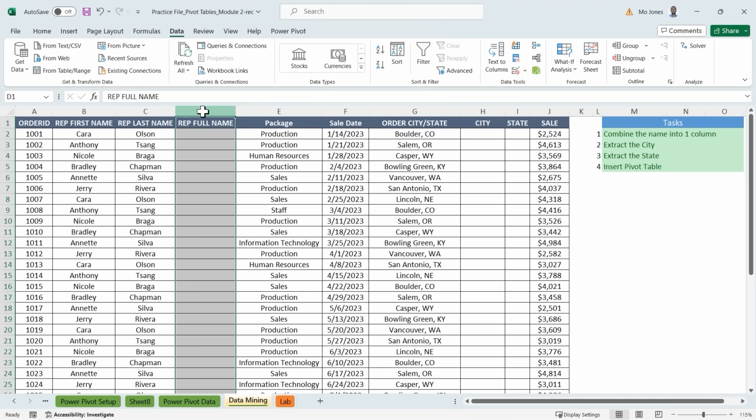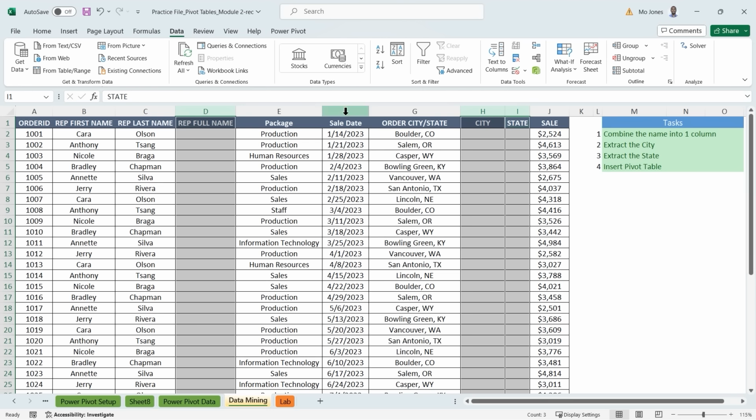So what we did was we realized it would be better, would be more efficient if we had the rep's full name in one field here, or one header. We also had the city and the state in one column. Well, that doesn't help us much. So if we can extract the city and the state, now we have more reporting capabilities, such as being able to report based on city, also report based on state.